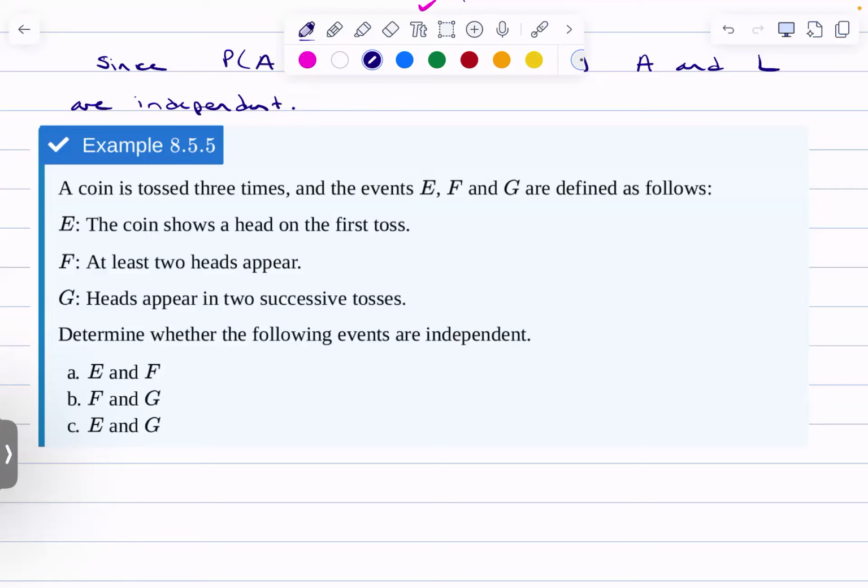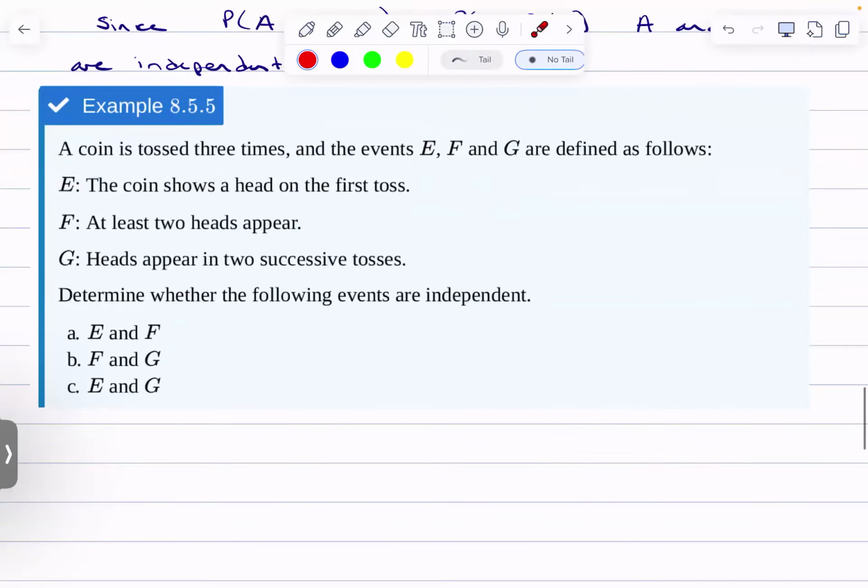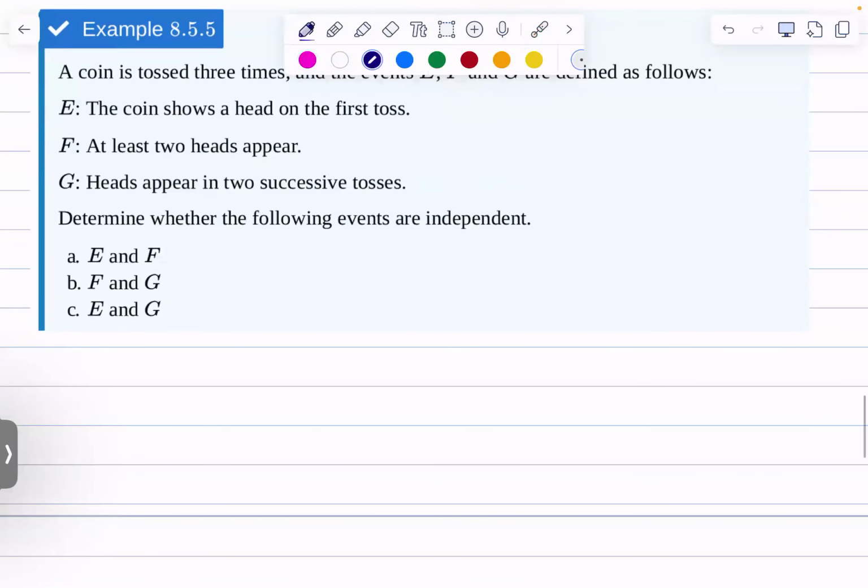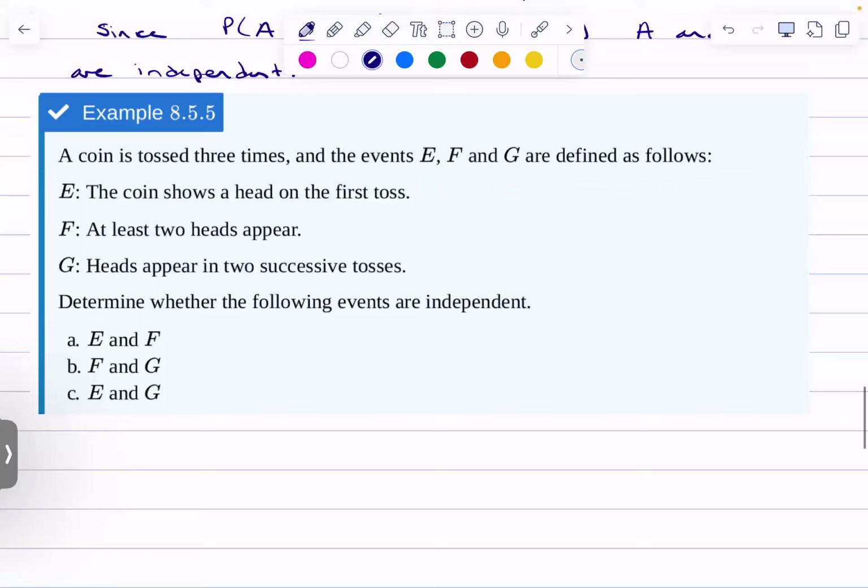If we have to prove independence, then in general I want to show that the probability of E and F is the probability of E times the probability of F, for example. But I think it's going to be helpful to find each of the individual probabilities, but also the and probabilities that we want here. And to find those probabilities, maybe the easiest thing to do is just draw a tree. Tossing a coin 3 times, it's not too bad.